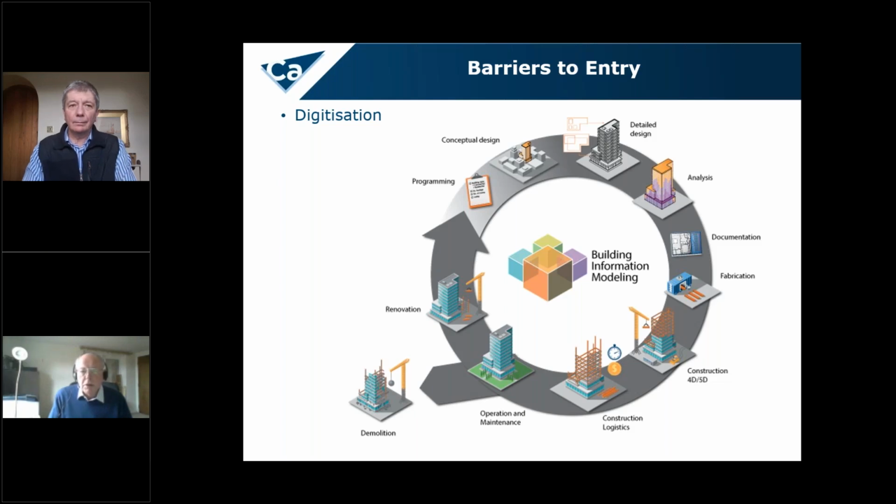And so I think it's fair to say that the UK has been ahead of the curve in terms of adopting this method of construction, or design and construction. As a consequence, it's quite widely used today. Not so in the smaller projects, particularly one-off residential housing, but certainly in non-residential and larger residential constructions. So that means that if people's products are going to be selected, they need to have BIM objects available to them.